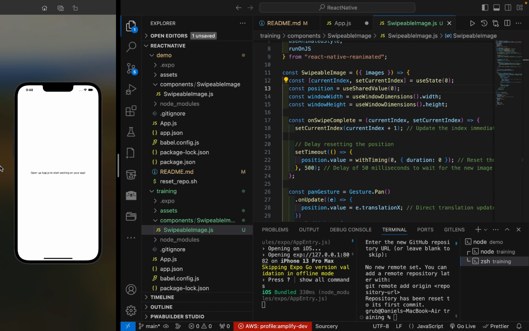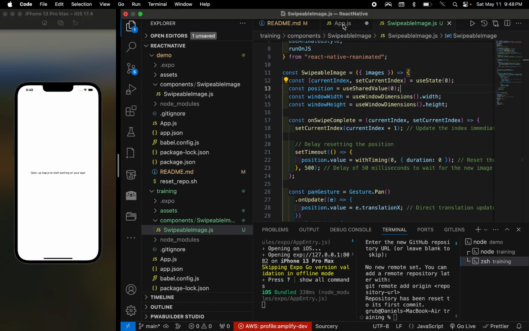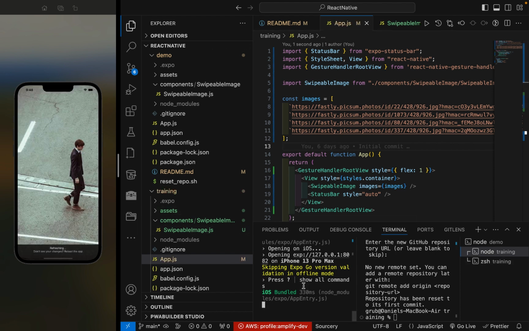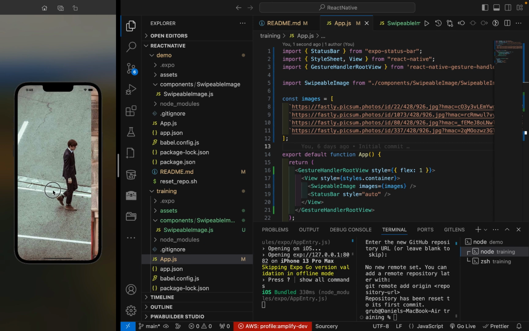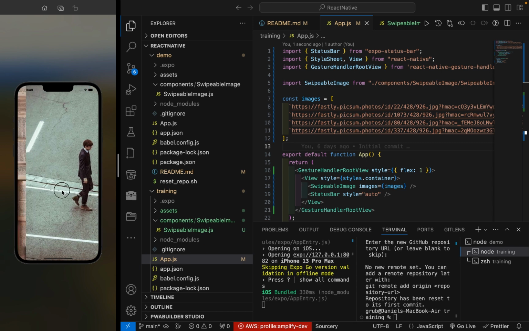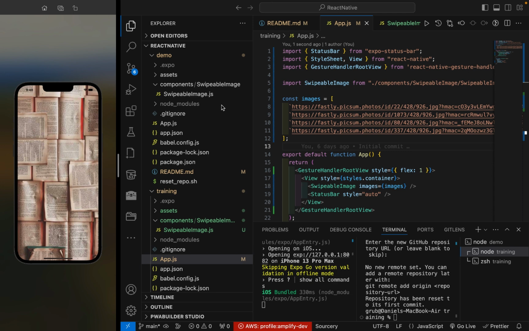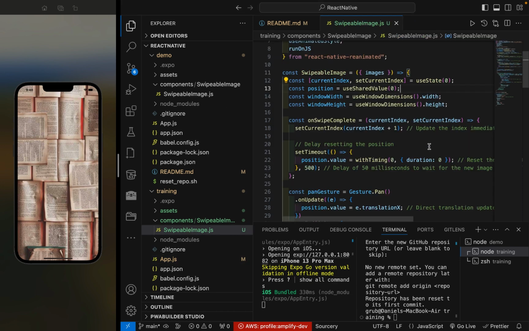So if you swipe left and you don't swipe it left enough, then, well, let me show you what I'm talking about. So like right here, if I don't swipe enough, boom, it goes back to center. And then when you swipe far enough, it shifts it off screen. So position is tracking the position of the image inside of there.